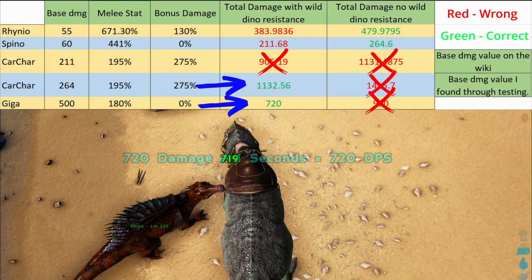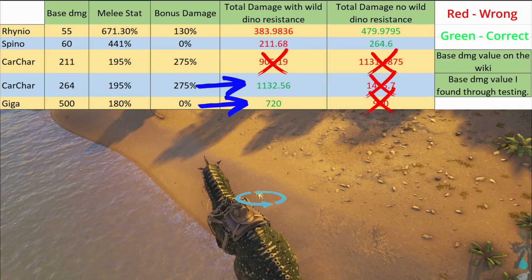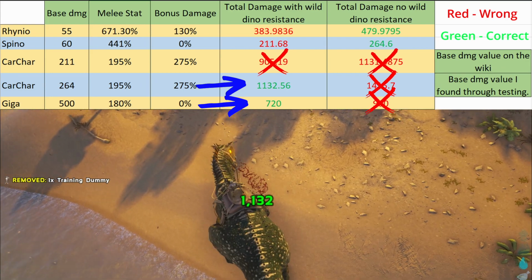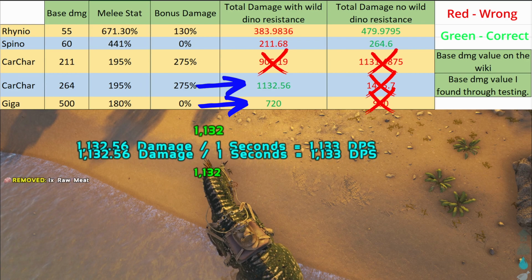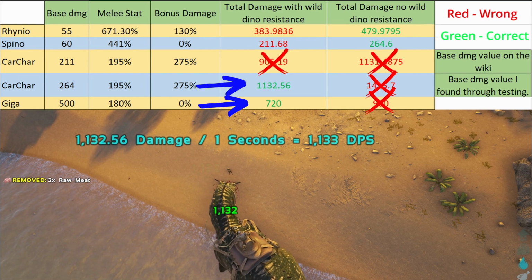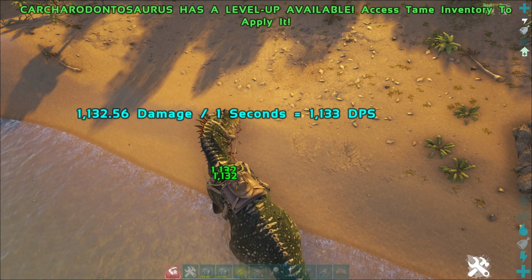But when I switch to the Giga or the Karkar, my formula with the wild resistance is once again perfectly accurate. What the f***? I suspect the value for the Karkar on the wiki is wrong, but the main problem is the damage formula. Please, if someone knows more about this, comment down below.